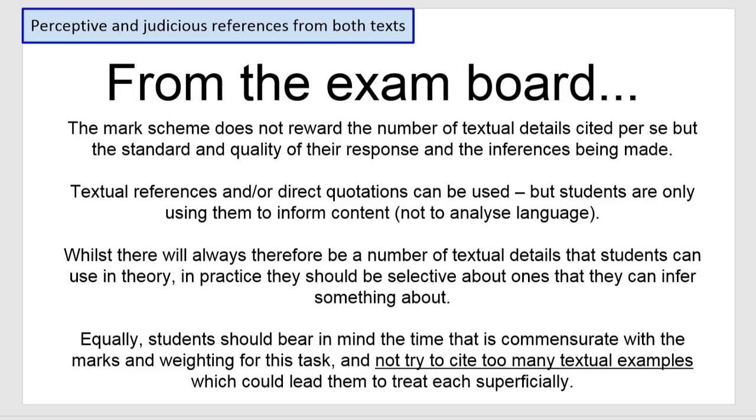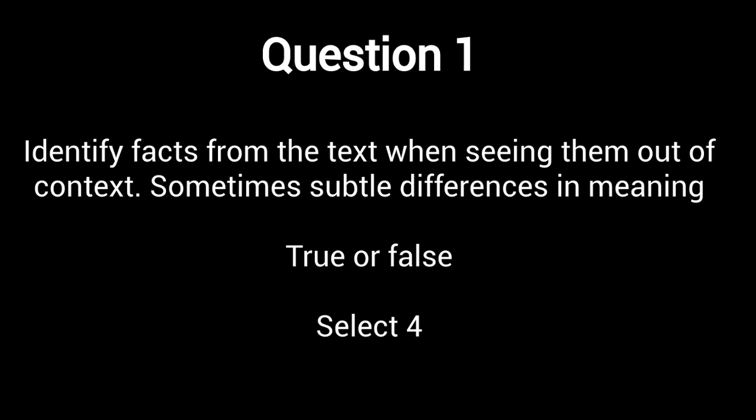If you're saying that the boy is scared, don't say that his t-shirt is blue. Quite obviously, that is not a judicious reference to the text. The fact that his t-shirt is blue does not support the fact that he's scared. Your analysis of these quotations also needs to be perceptive. So in terms of reference to the text, it's not about how many, but how well you use them. Before I leave you at the end of this video with an example paper for you to work through, I'm just going to run through in a little bit more detail the questions.